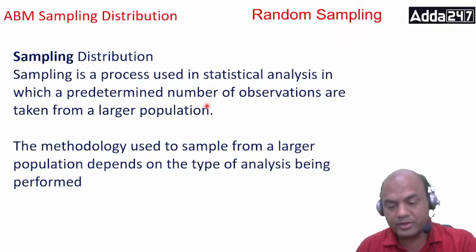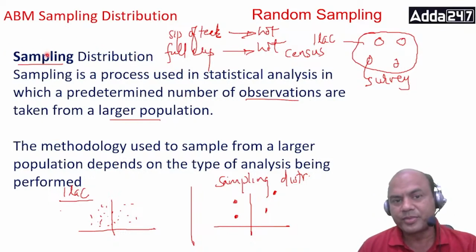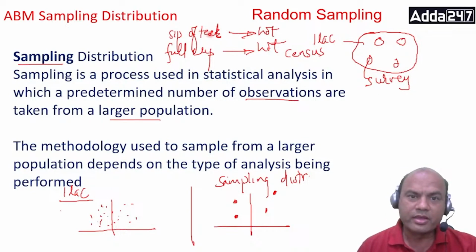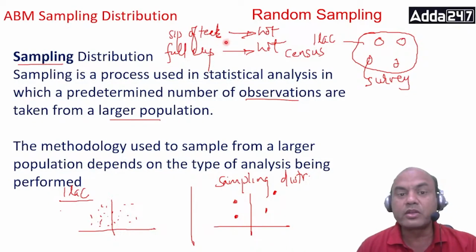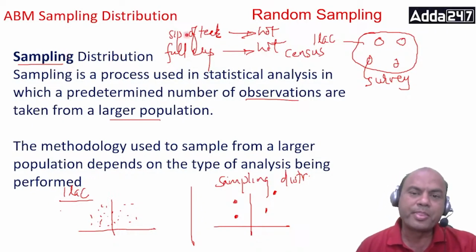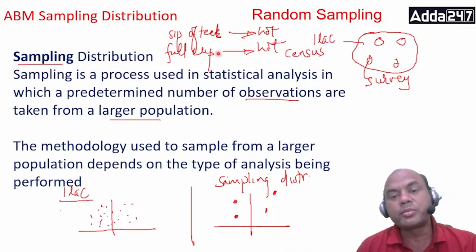Firstly, the concept. For a few things you need to understand sampling. Suppose I give you a cup of tea and ask you whether it's hot or not. Will you drink the whole cup immediately to check? No. You'll just take a sip. If that sip is hot, it means the whole cup of tea is hot. That's the basic logic of sampling. I'll select those samples which will be indicative of the full population.